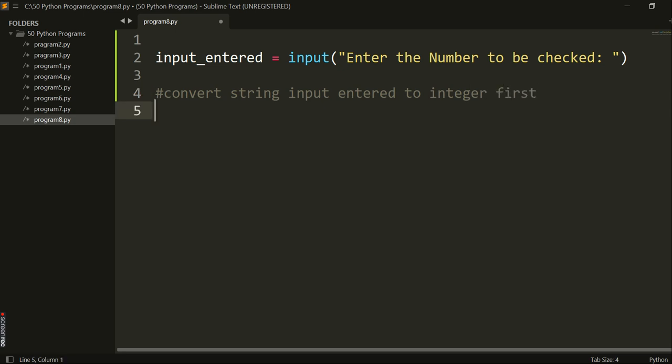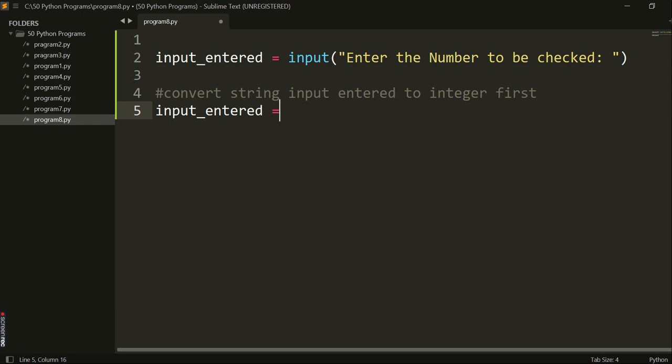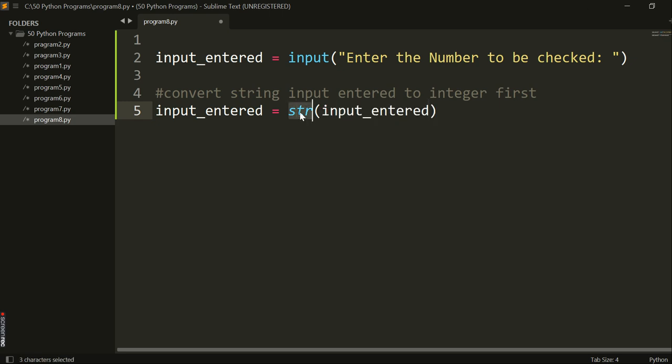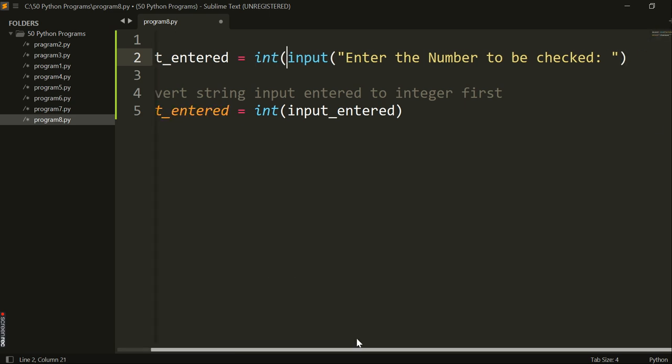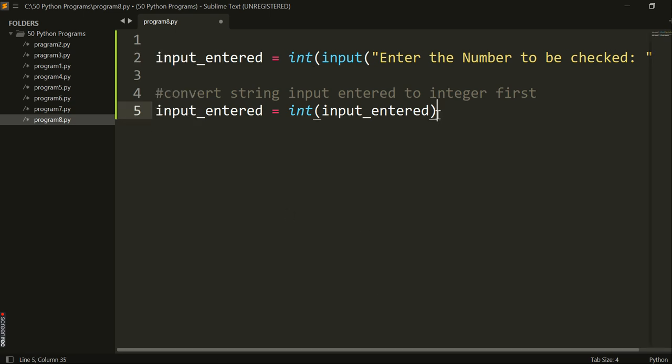How can we do that? We can write input entered equals int of input entered. Or you can just put the int in the first line itself, so whatever input is given by the user will be converted into int. Okay, so now the input has been given.